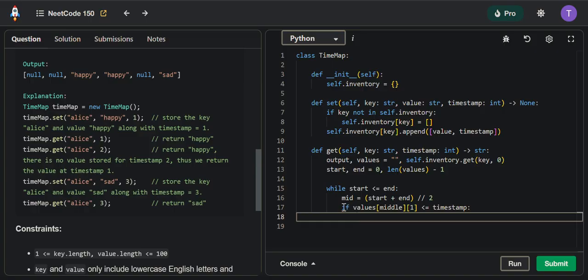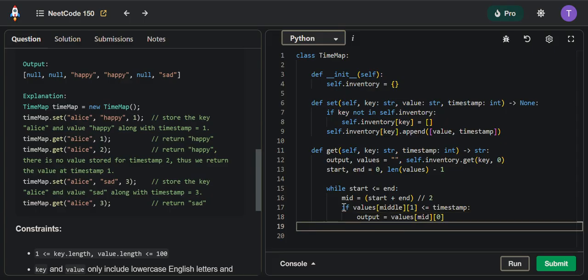First thing that we want to do is basically to set the answer to that. So the output at this point is going to be equal to that particular value. So we're going to say values at the middle index 0. So we are going to retrieve the closest timestamp every time.